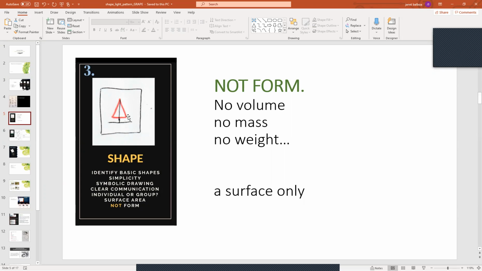So all I'm looking for on this could be a tree. It could be a sailboat that's sinking. Here's the water, calm sea. But you know what I mean? This is really nondescript. It's symbolic drawing. It's very clear. It's clear communication to the shape of it. It's not clear in terms of meaning or anything like that. Individual, in this picture, it's an individual. It's one thing. In our picture, we're going to have circles because there's more than one grape. So that's where shape plays in.